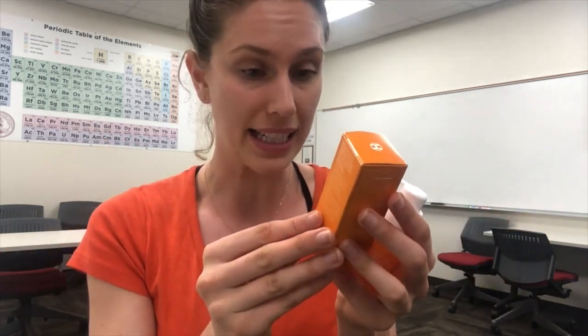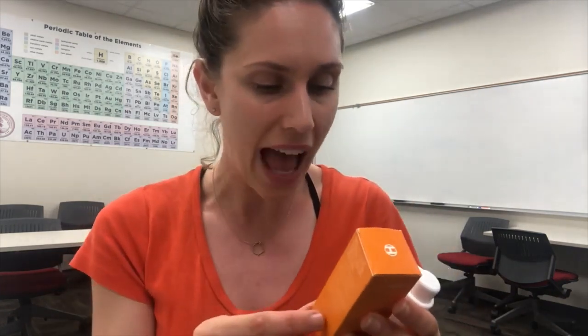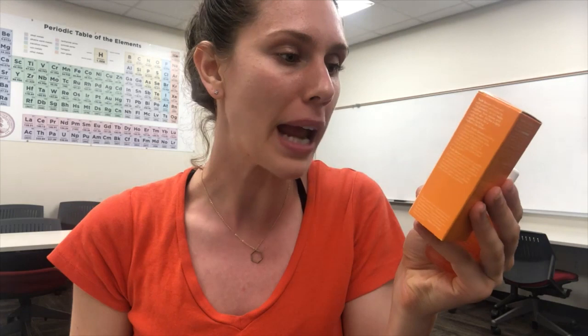We then have hexylene glycol, which is soluble in water — a fine ingredient to have in here. Then we've got citric acid, which is more vitamin C. This one is not as stable, but like the other vitamin C in here it's high in antioxidants. It's technically an AHA acid, so it's mildly exfoliating, but it really gives you that brightness — which is what we're paying $50 for.